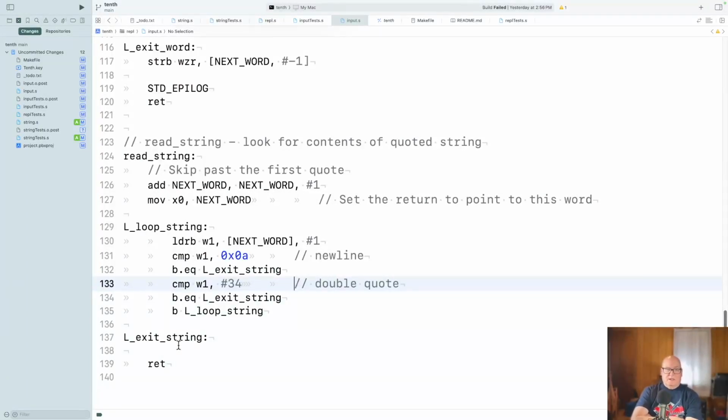You know, I'm almost inclined to not worry about new line at this point. All right, but here I am ready to exit this string finding thing. My next word is pointing to the first word I don't want, right? Or first character. So something seems wrong.